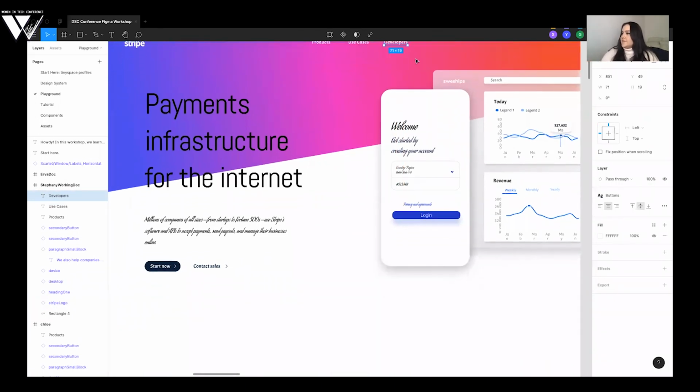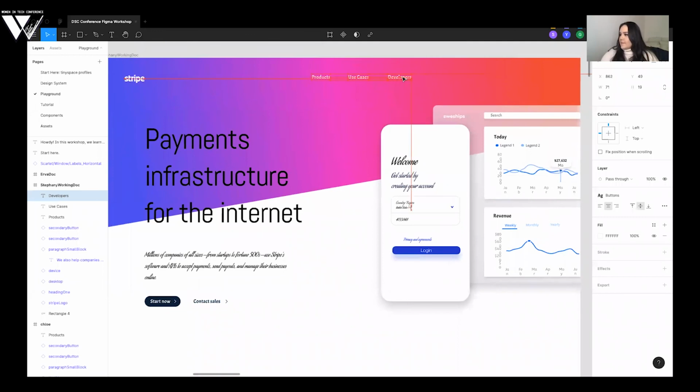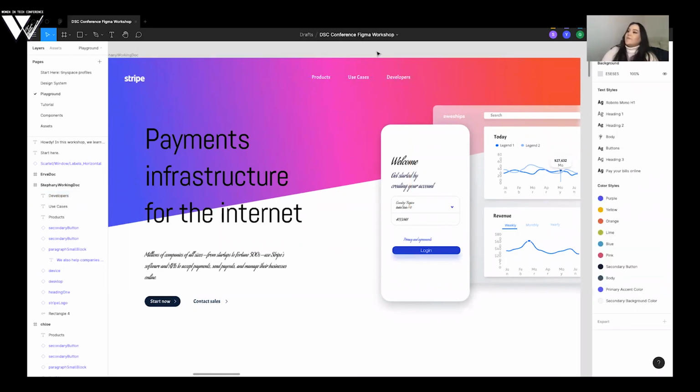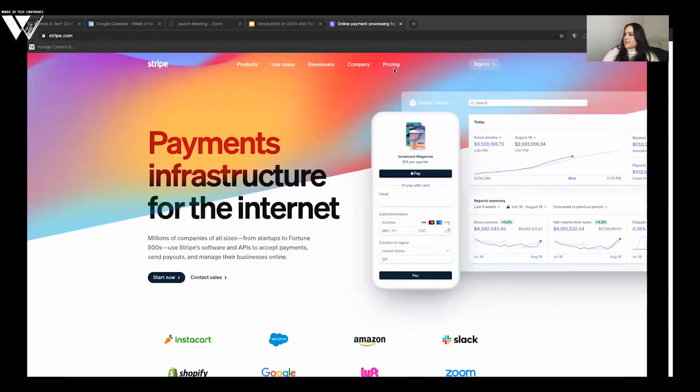You want to make sure that when you align something, they have the same spacing, and we can see in the bottom there that these are spaced 53 pixels apart from each other. You have to play around with this a little bit, but it's okay. So 53. And then the next options we have are company and pricing.